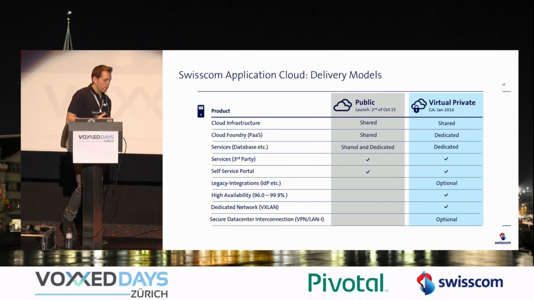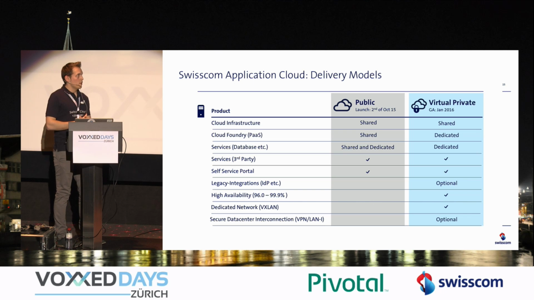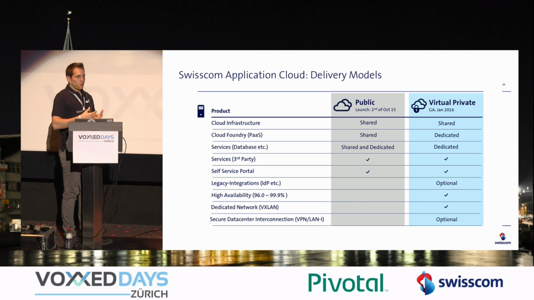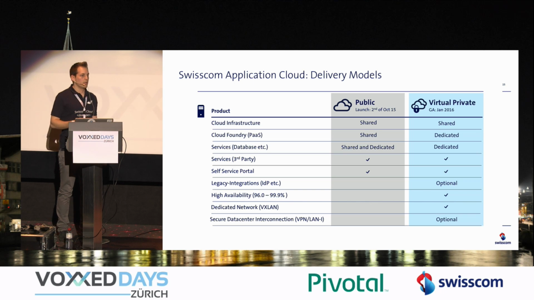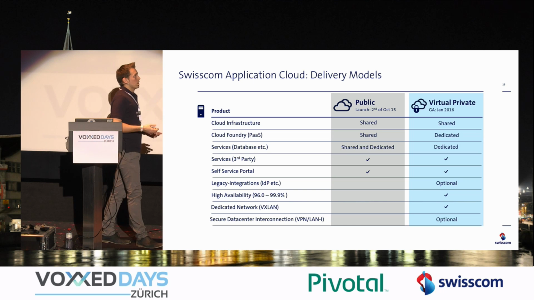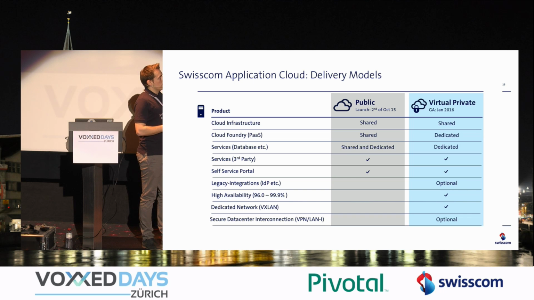Okay, let's cover our offering. We have on one side the public offering, which is what we have seen in the demo, developer.swisscom.com. You can go there, register, swipe your credit card, and start pushing. This means you're on a shared Cloud Foundry, you're in a shared PaaS. Also, your services are shared, some of them at least. You have the self-service portal.